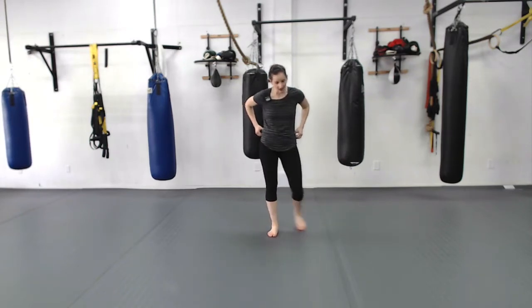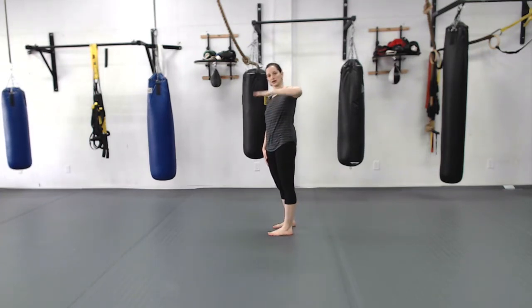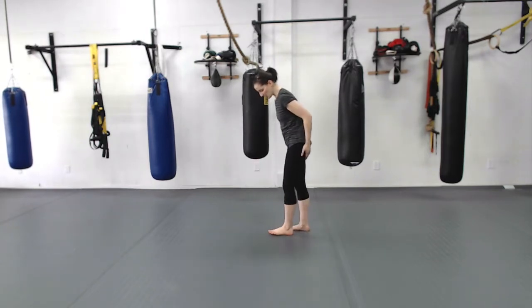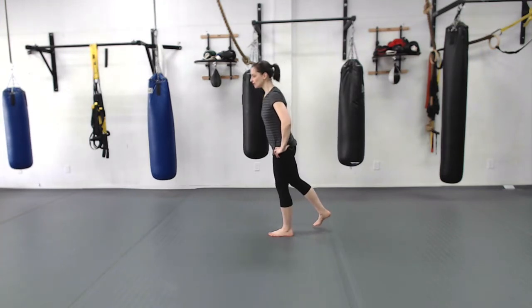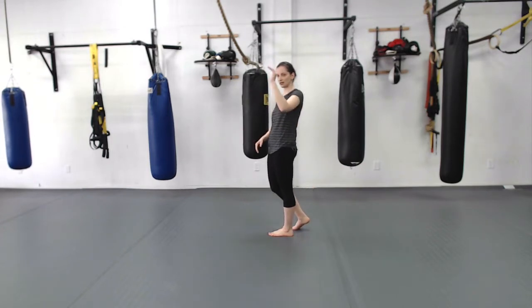Well done. Okay. Next up, we're going to go into an exercise that we call the drinking bird. This is a balance exercise. If you've ever seen those birds that tip and drink the water incessantly, they never stop, that's what we're going to do today. You're going to get all your weight onto one foot. Chest is going to stay tall. The goal here is to tip down and come back up without bending your spine.